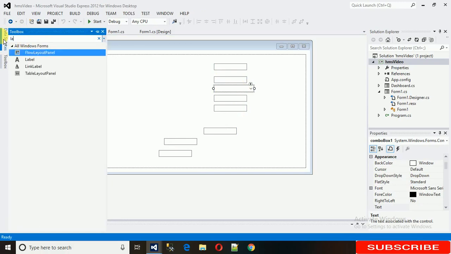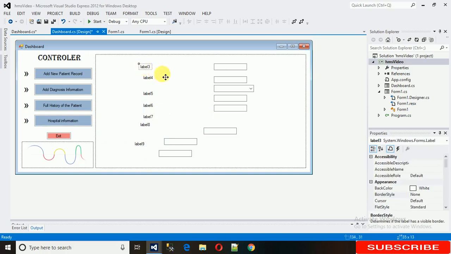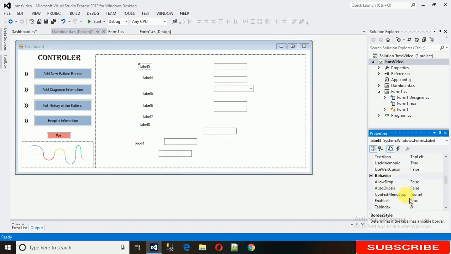Now labels, we need labels. Yeah, it's very important. For each text box there needs to be a label like this. Okay. Now let me change its name.